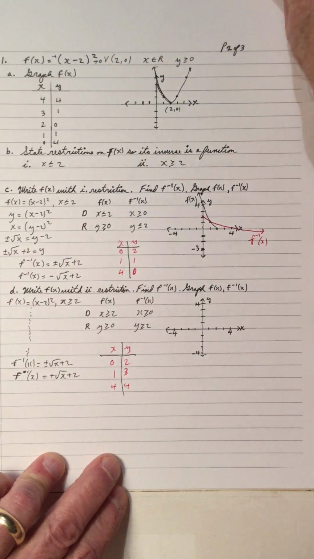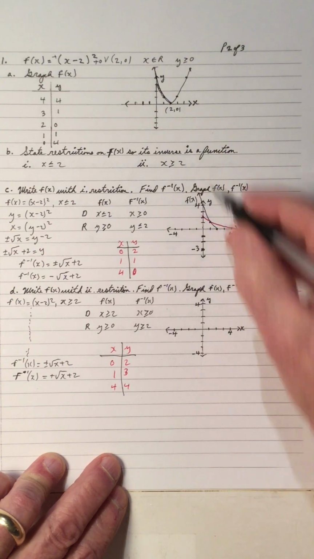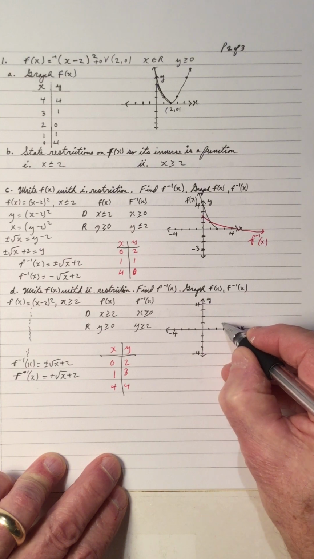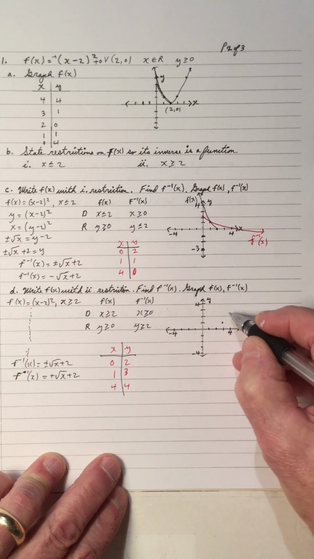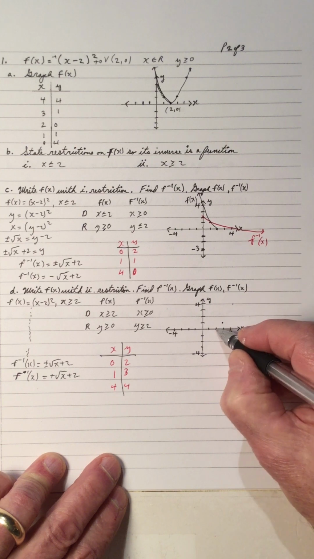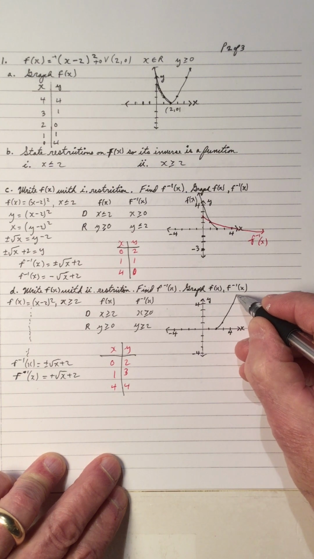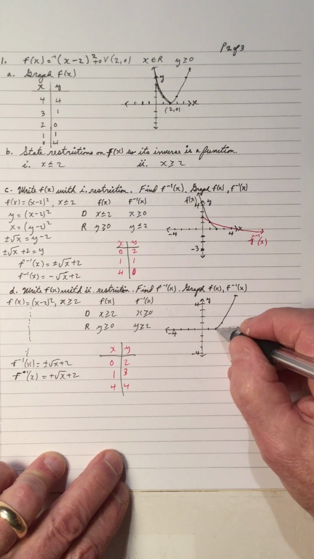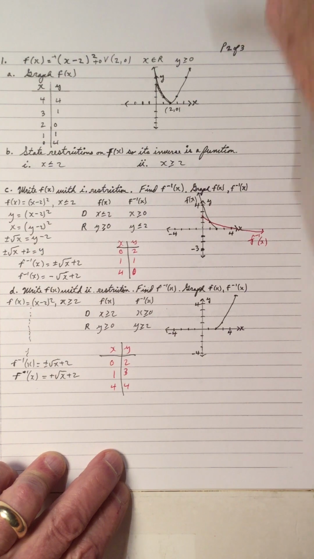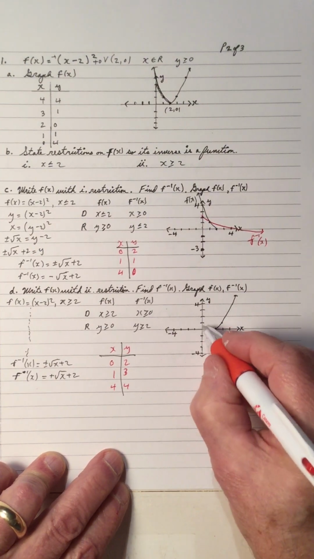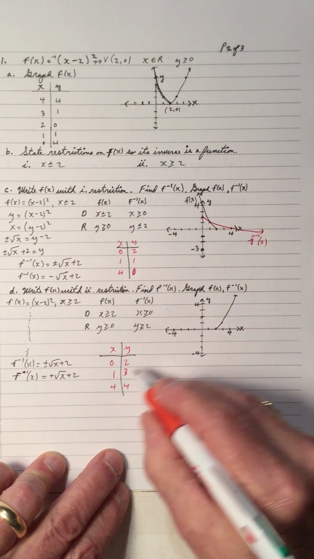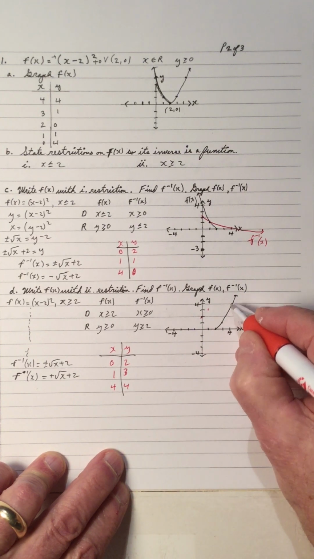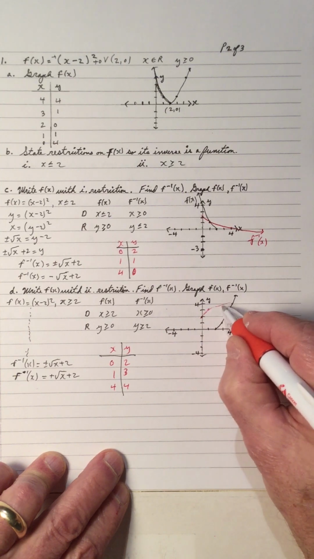Perfect. So let's graph the original. This is the right side. I got 2, 0, 3, 1, and 4, 4. So this is the right side, x is greater than 2. Notice x is greater than 2 and y is greater than 0. So its inverse is x is 0, y is 2. X is 1, y is 3. X is 4, y is 4. So there's its inverse.